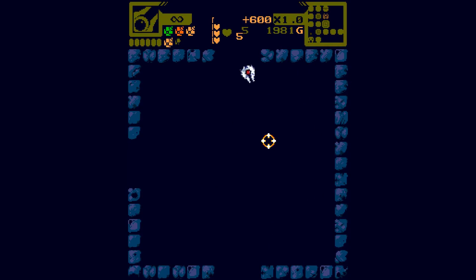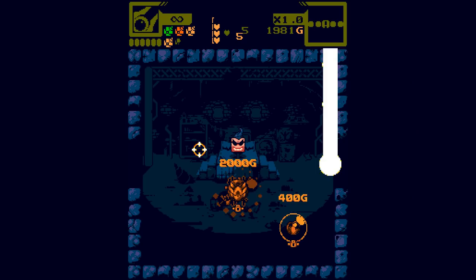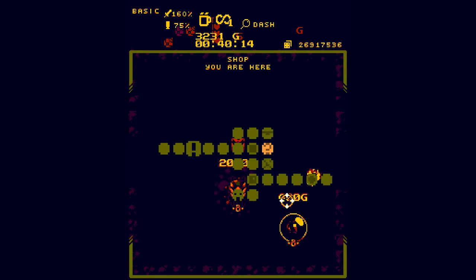We lost our weapon, though, which is really annoying. That was not worth it, though. Unless there's a weapon in here. Okay, maybe it's worth it. Oh, no, we took the weapon already. All right. That's that, then. Don't have the money! No!